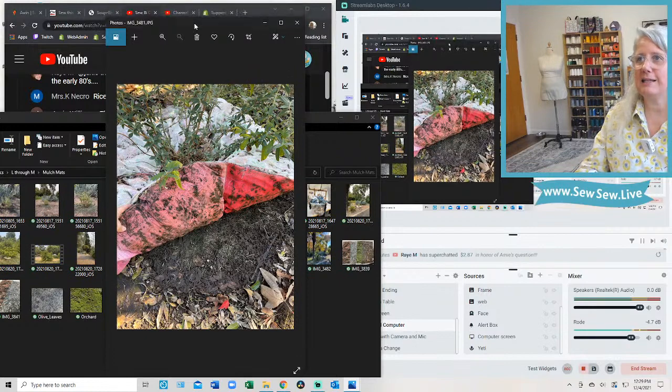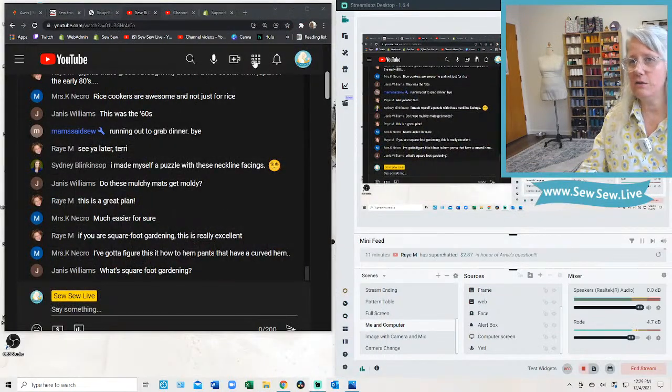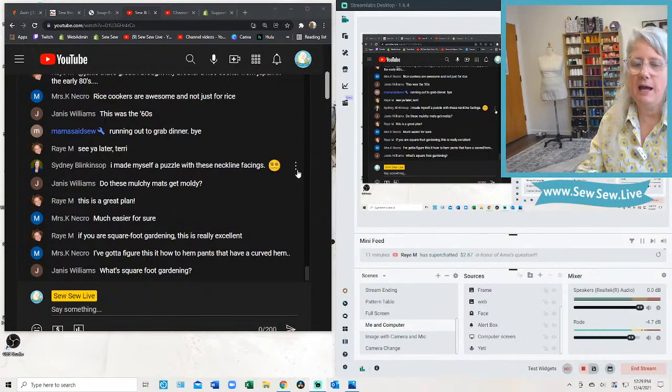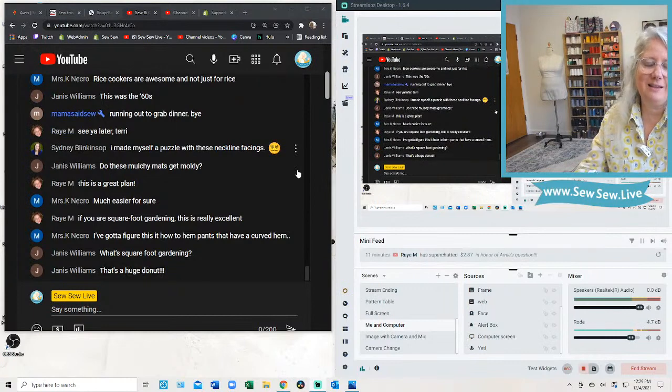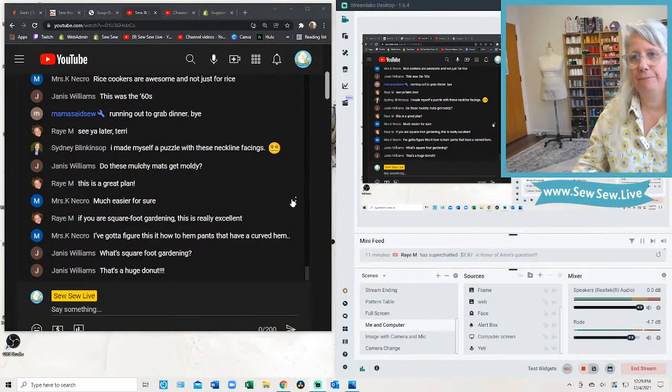I know people are like, oh, but they'll look gross. The thing is, the ideal, in my opinion, is that it's going to break down. I want it to break down. And putting it in these pillow type things prevents that from happening very fast. But at the same time, it's a place for all my scraps to live. So maybe that's good, right?